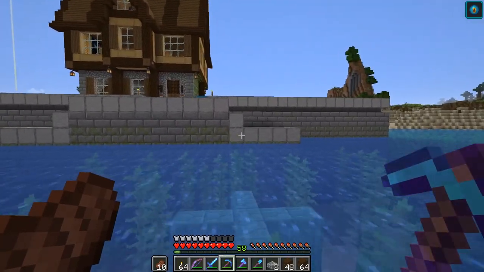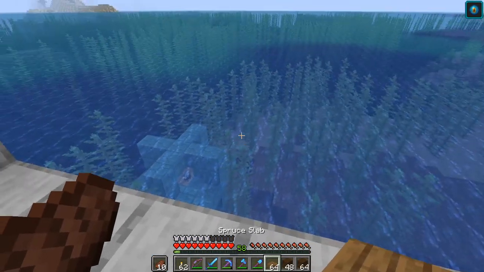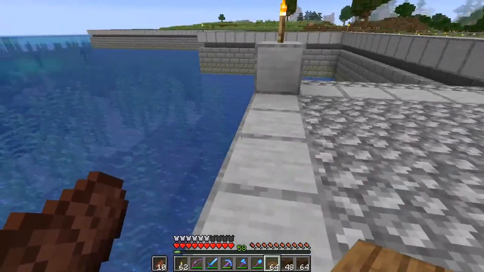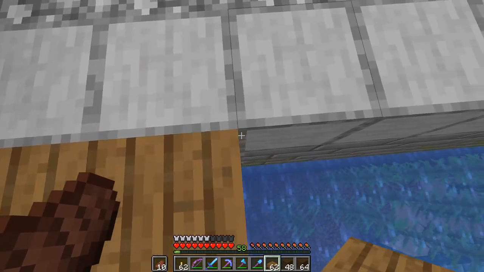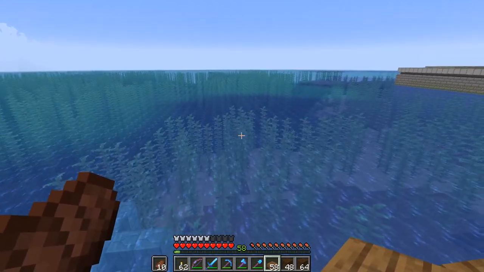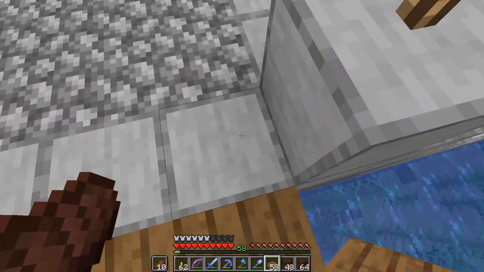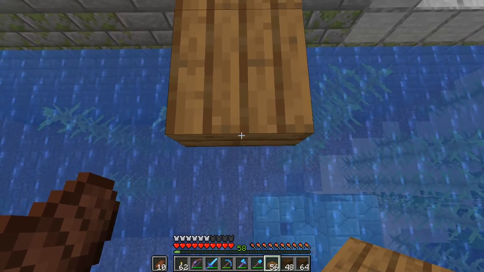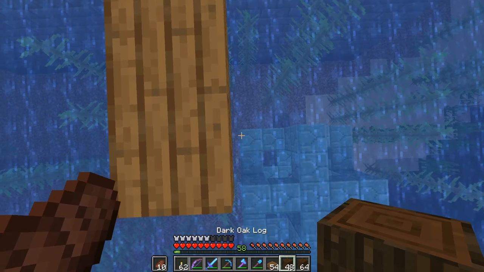Okay, guys, so I got the little platform built. I've got everything all laid out. Now with some spruce slabs and some dark oak logs, I'm going to start laying out the wooden pier that's going to go all the way out past the sandbar, definitely to the depths. I'm going to come out at least maybe four, and then on the fifth one, we're going to erect a log.